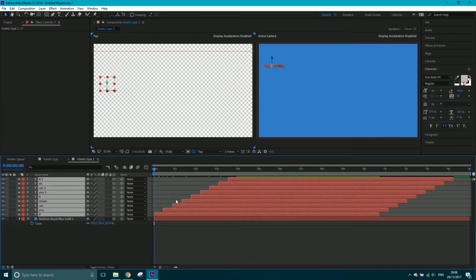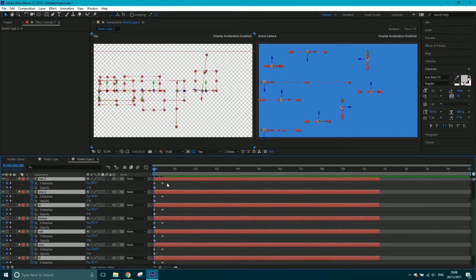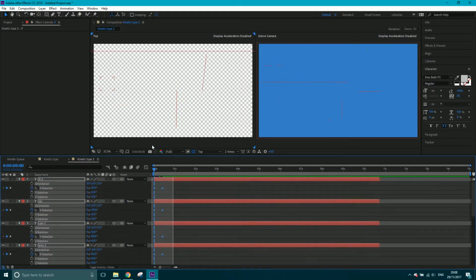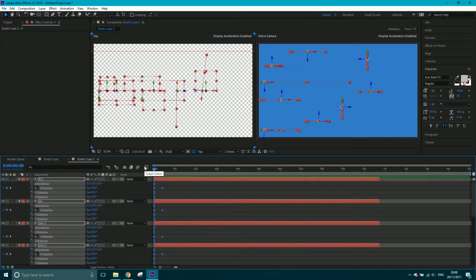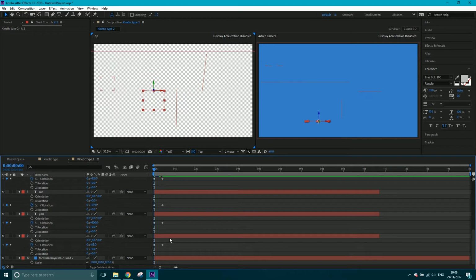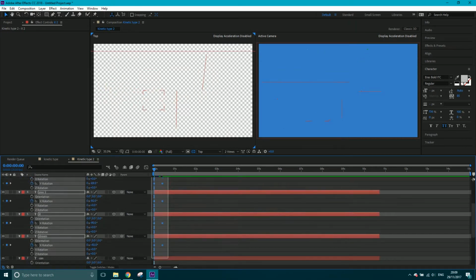Now, what I would like to do is if I come in and hit U, I'm just going to bring these all back to the start again by hitting the beginning square bracket, and it brings them all back to the start. And I want to hit R on each of the layers with all of the layers selected, and I'm going to select all of these keyframes because I want to easy ease them with the graph editor, so that's not just a linear animation. Okay, so I've selected all of these. All I've done is I've gotten all the text layers, shift selected them all, hit R, and we've got all of these rotational keyframes which we've animated.